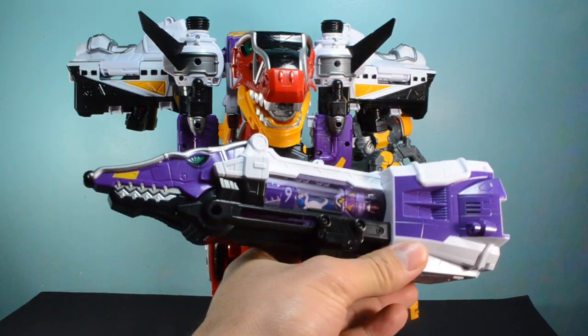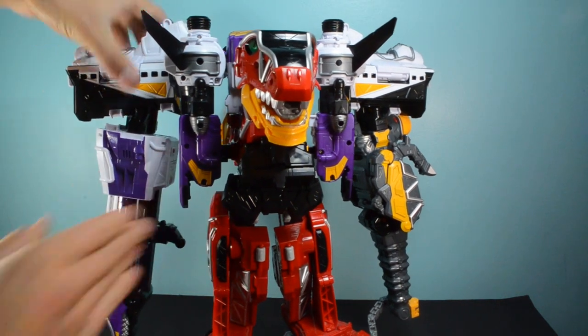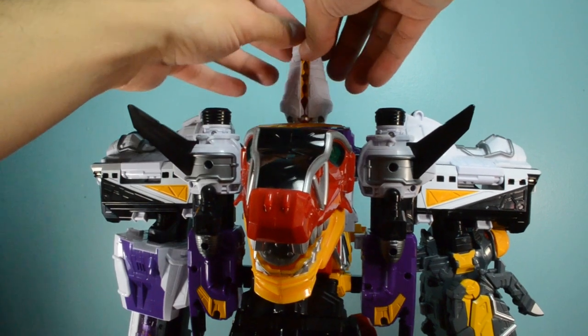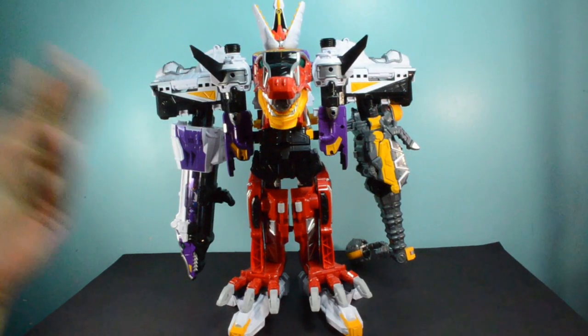And then the big old dinosaur head is going to serve as the right arm for the mecha. And we open this up. And we are done. And so let's let the Plezu-oh tell us what the name of the combination is.